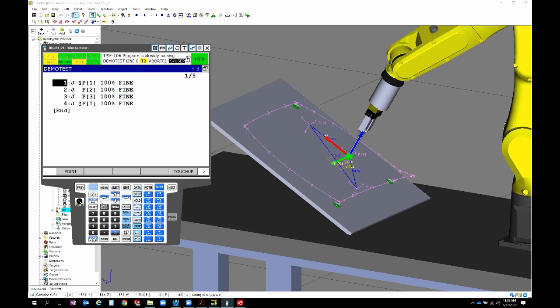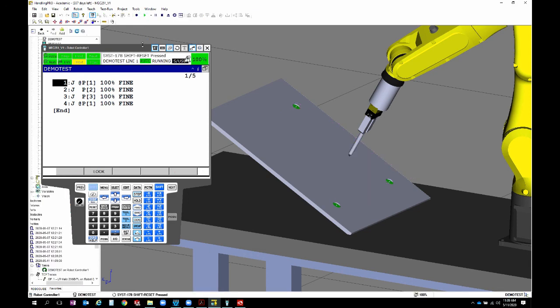Now taking step mode off, if I want to run this in auto mode, what I would do is turn my teach pendant off, and you'll see this little play button up here. This is the same thing as cycle start. So by selecting this, it'll cycle start just like it normally would in a program by activating the cycle start on the standard operator panel of the controller or through the user panel that might be tied to a PLC or some other function. But if I hit play, now it'll move forward through that.